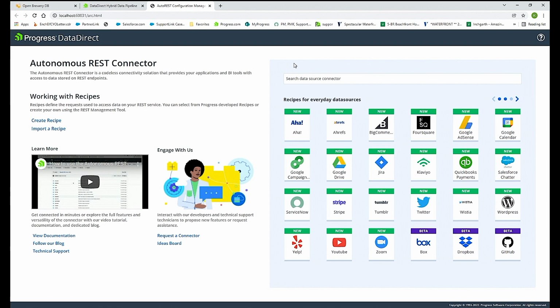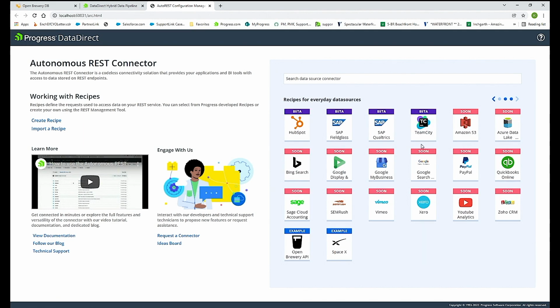The product will sample the response from any REST API that we can consume and then turn that into a relational data model. And as I said, we provide this user interface here to help you build that configuration file, or you can bring in a recipe that we have pre-built, kind of a template that we've pre-built for you, for various sources, and some of those sources that Abhijit mentioned, such as AHA, Jira, Twitter, some of the beta sources that we support, GitHub, and HubSpot, and coming soon, such as PayPal.